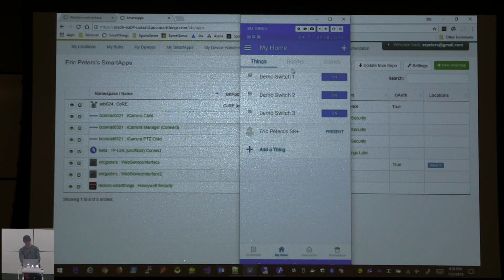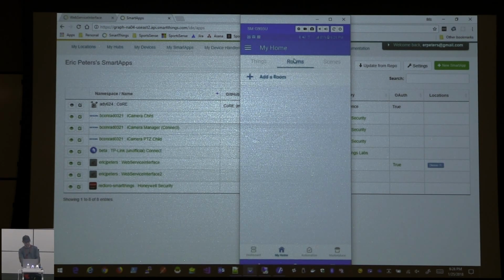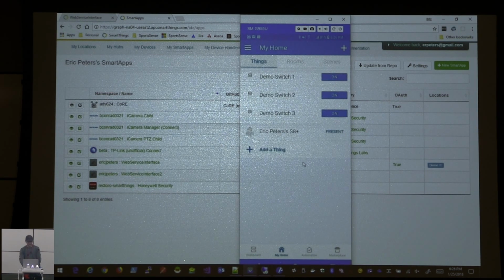You can group these devices up into rooms and control them. And then you can have scenes which provide you the basic automation. The scenes are pretty rough cut automation, but you can have things like I'm going to bed, and your home kicks into monitoring your doors, making sure they stay closed and all the lights are off and things like that. You can do some pretty coarse cut things like that.